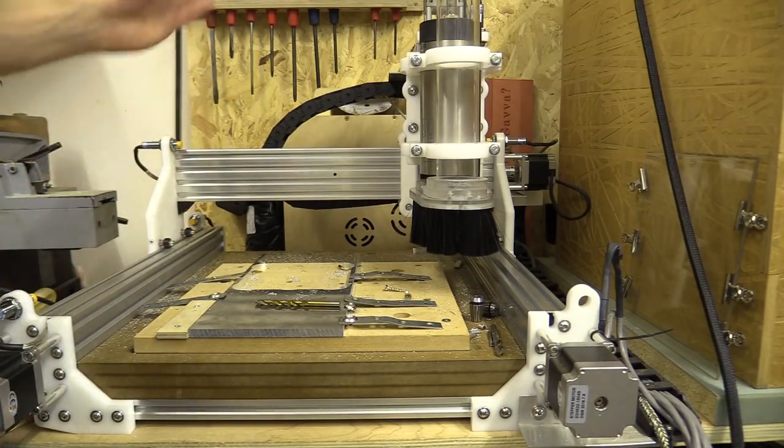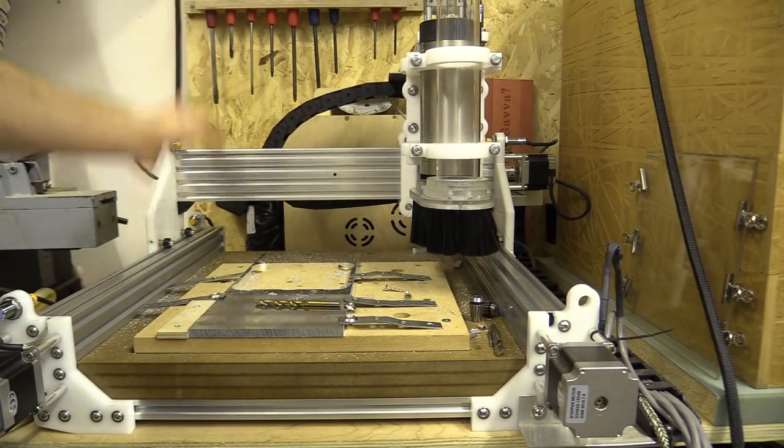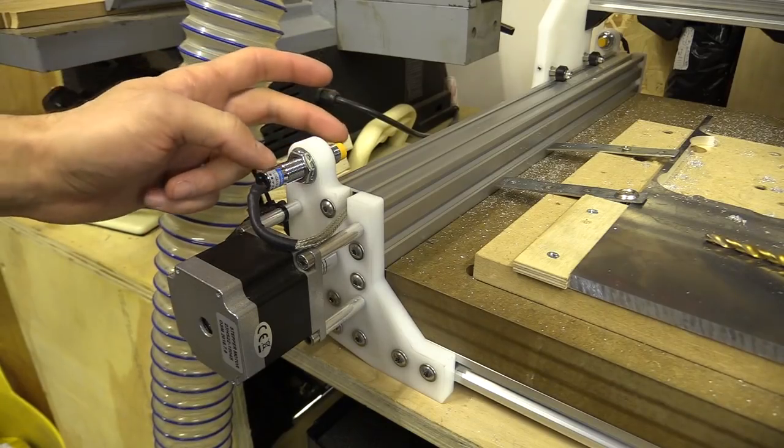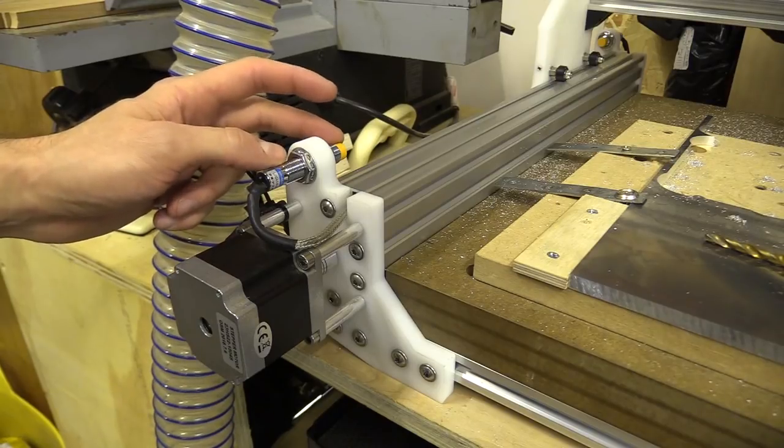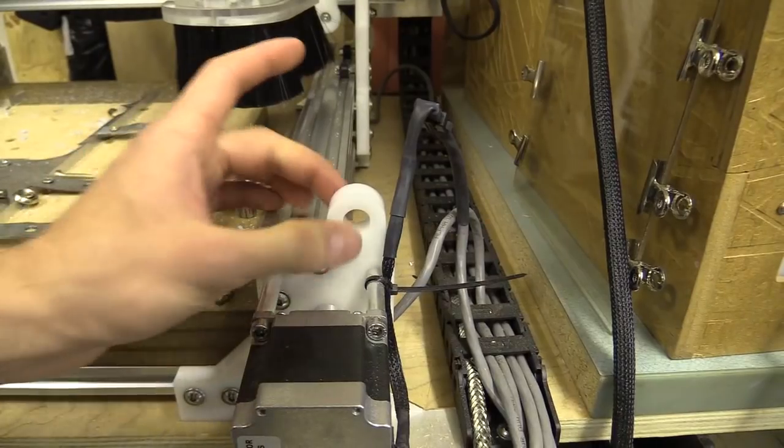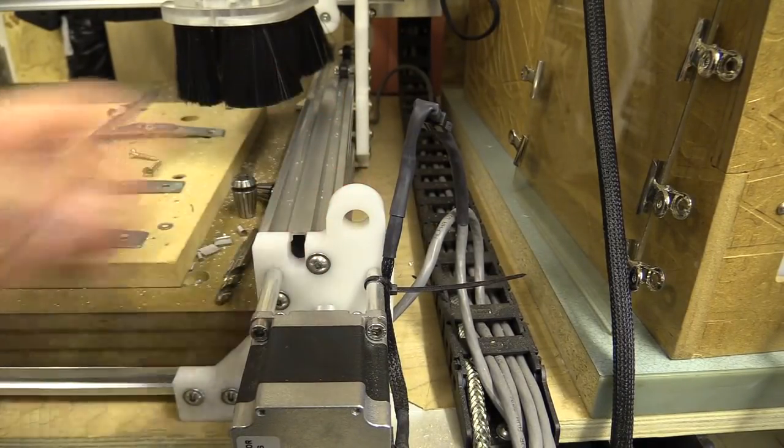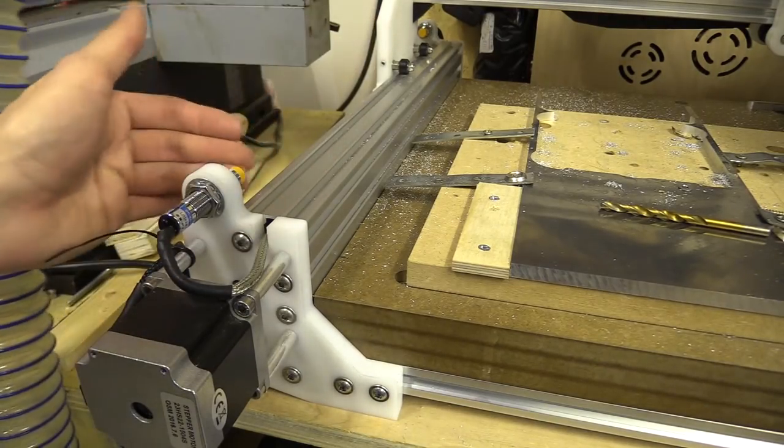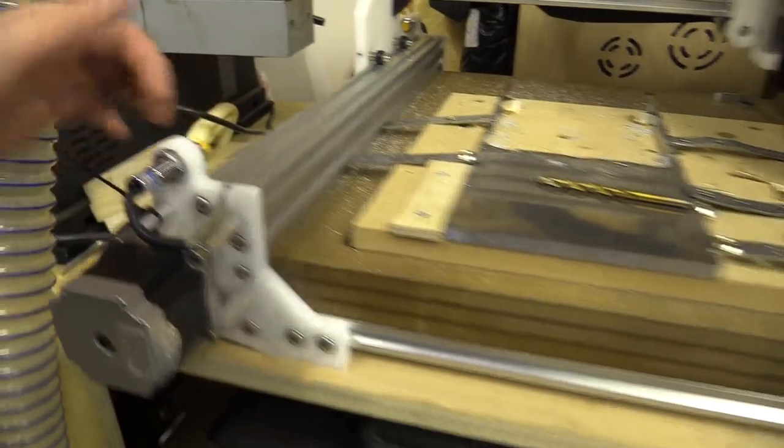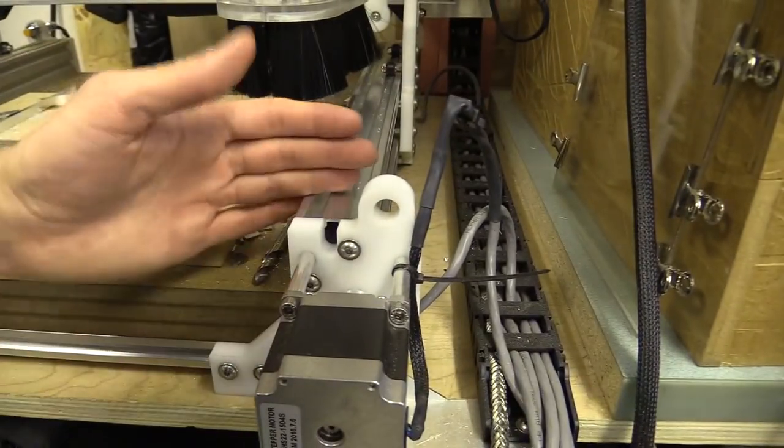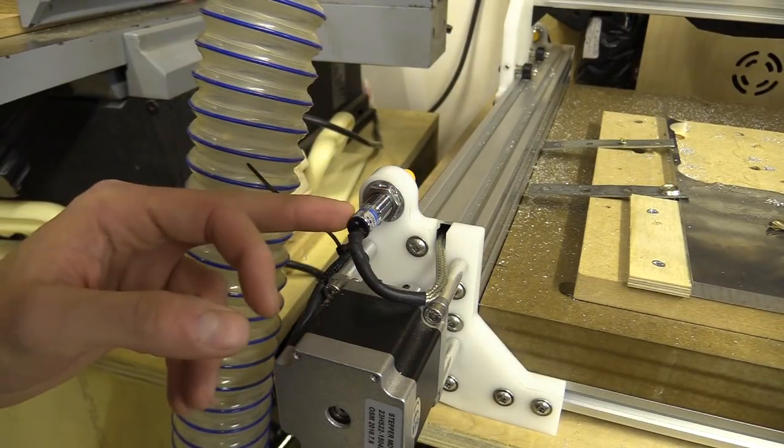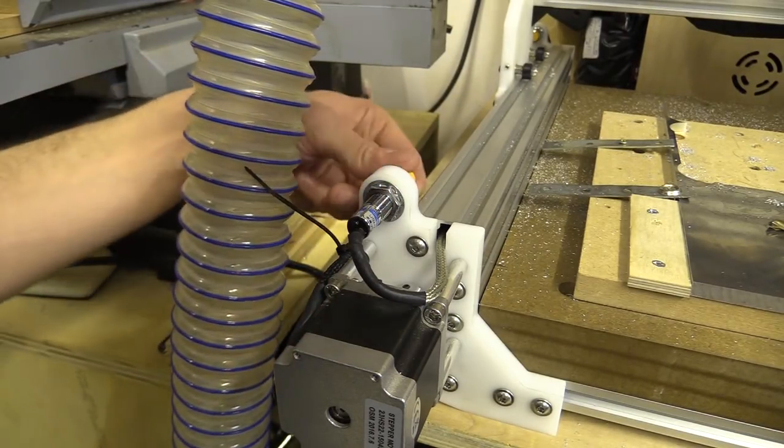So what I could do is just take a bit of 12mm threaded rod and screw it in on this section here, so that if the gantry was to butt into the proximity sensor on this side, it would hit onto the opposite side at the same time. I'm not really sure I should be using the proximity sensor as a physical stop as well though, although I have managed to ram the gantry into it a few times.